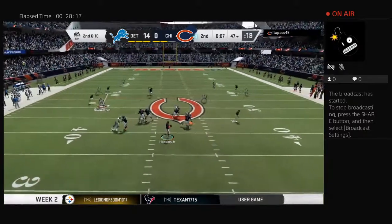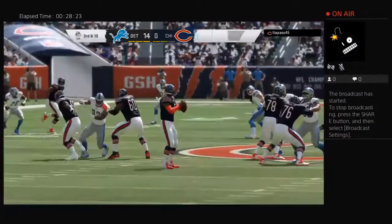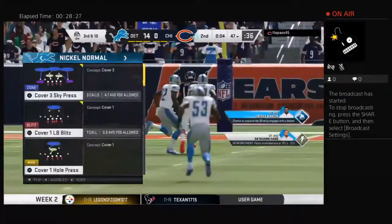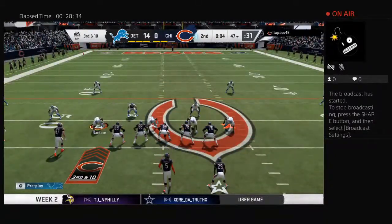To throw again. Haskins trying to lay one up deep. And that will be incomplete. 4 ticks left here on the clock. Incomplete on the deep ball. Brings up 3rd down and 10. These guys have punted 4 times already, and they're staring at a 5th, barring a conversion here on 3rd down.